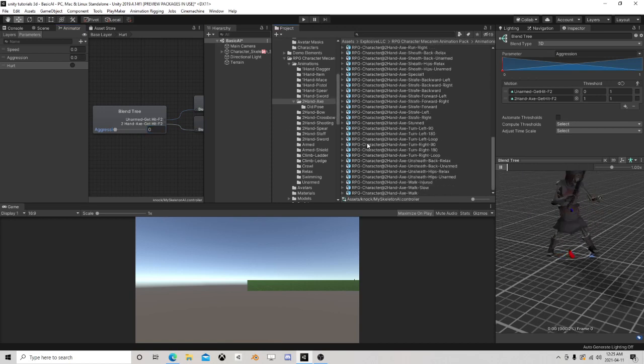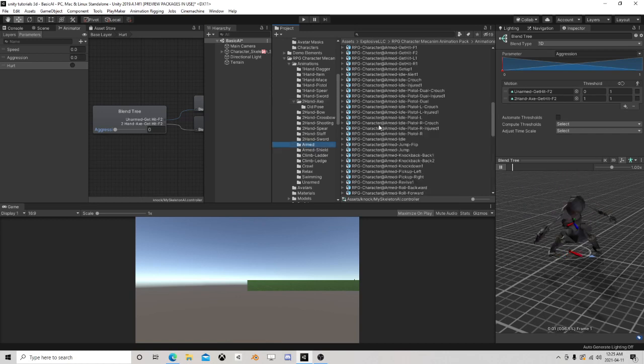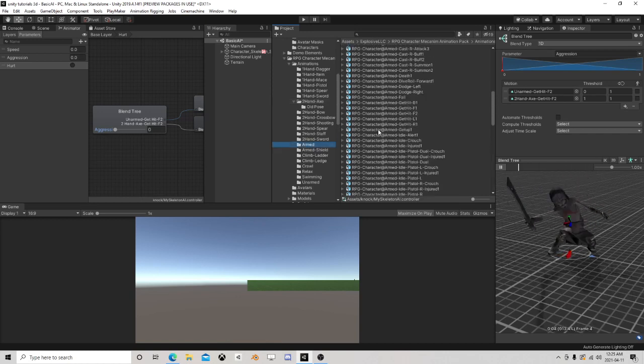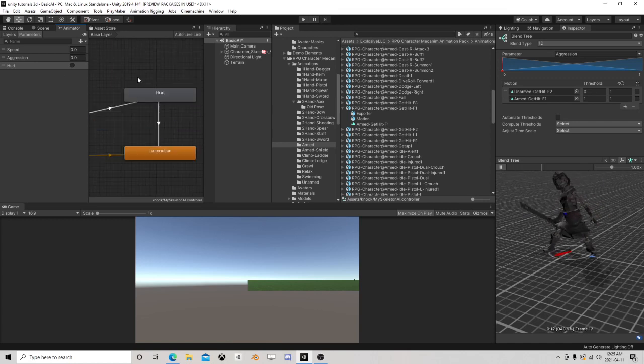But whatever. We're not really getting into the finer details, I guess you could say. I could probably use a different animation anyways. There we go. Unarmed and armed. Alright, so there's that.